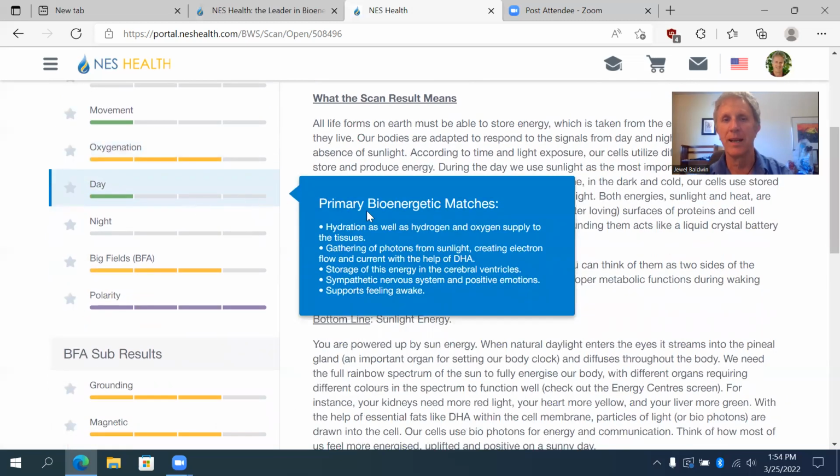Day is going to always relate to light, whether you're getting enough sunlight. Our body runs on energy, and one source of energy is biophotons. It's actually a crucial source of energy. Ultimately we get more energy from the sun than anything, even from our food. It's converting sun energy, light, into food. So biophotons, light energy is really important. And if that's a priority, it'll show up. It'll say, you need more light. You need more sunlight, essentially.